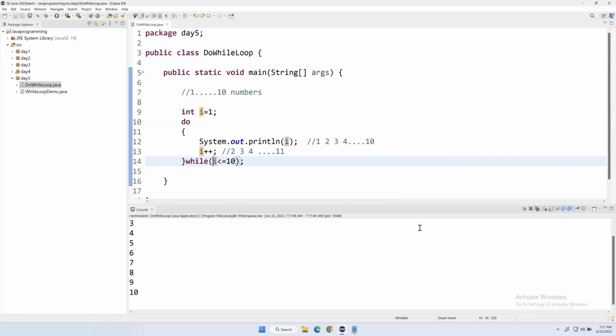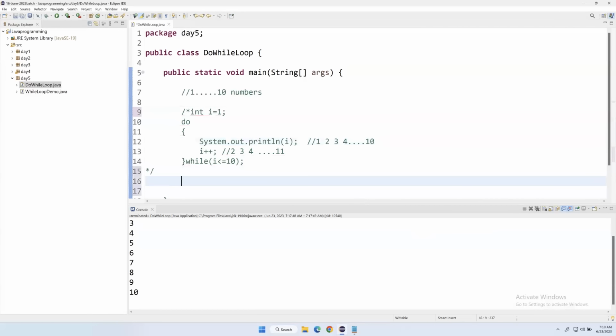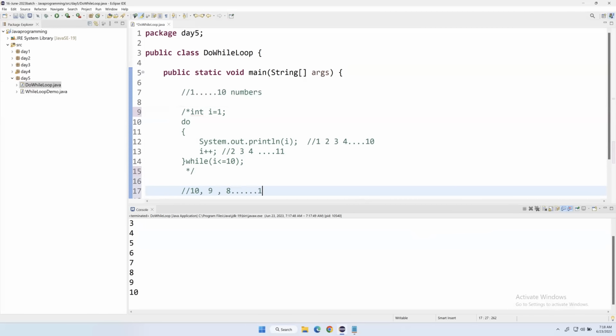So this is how simply we can write a do while loop. Whatever we do using while loop, same thing we can do by using do while loop also. For example, if you want to decrease the value, suppose I want to print numbers in descending order. Let's say I want to print 10, 9, 8 up to 1.